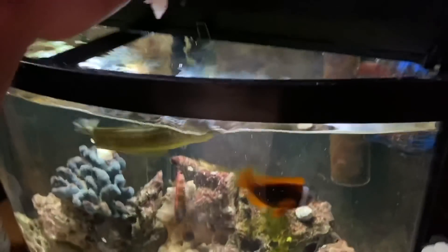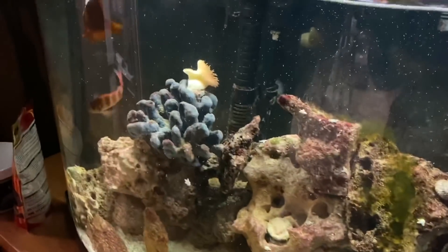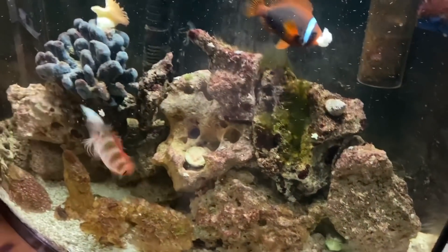So we're down here at the saltwater tank. You can tell that this green wolf eel is going crazy right now — he's going to want some food. Why don't you get a shot from the top, Mary? This little guy explodes the food. I love feeding this little fish. I've also got a blood red hawk fish in here. Let's give him a little chunk. There you go, buddy. Bam.